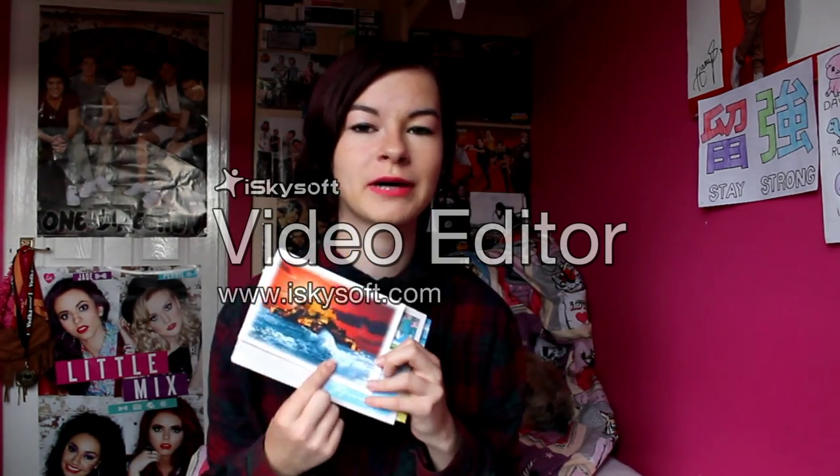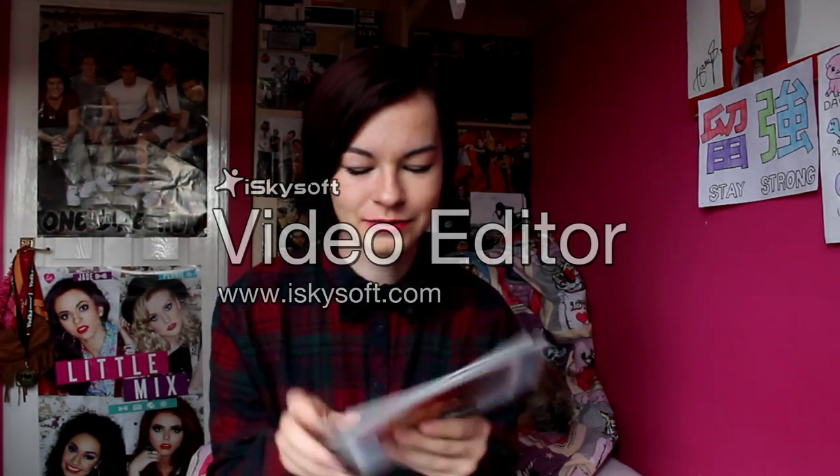Next is some postcards that I got from Normandy. I went there last week, so I picked up a few things that I'm gonna put on my cork board in my dorm because everyone gets them and I just like to decorate it, and I don't want to have any blank spaces, so just in case my pictures don't fill it up enough, I've got these as well.